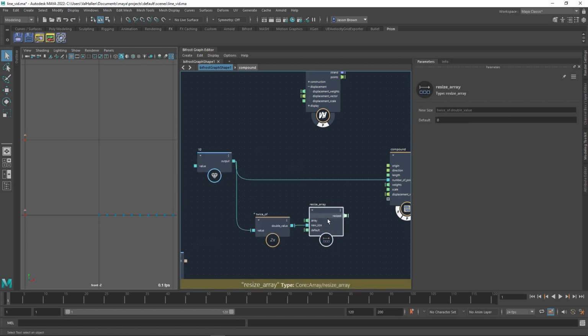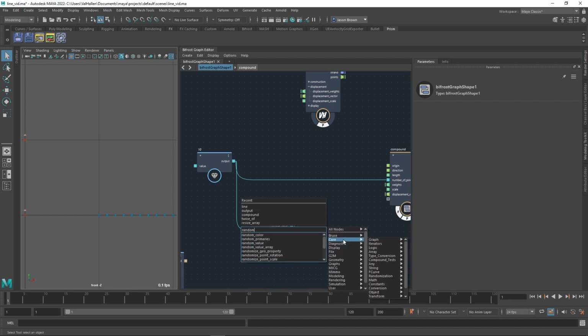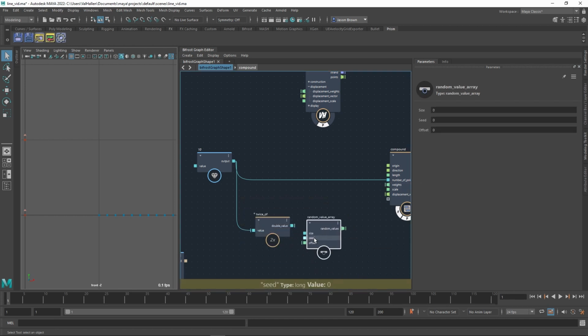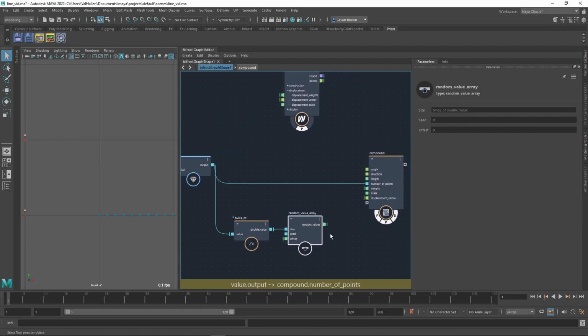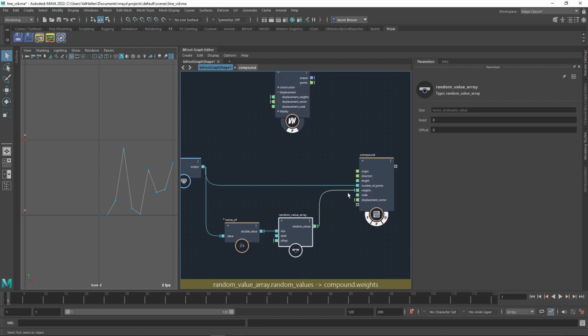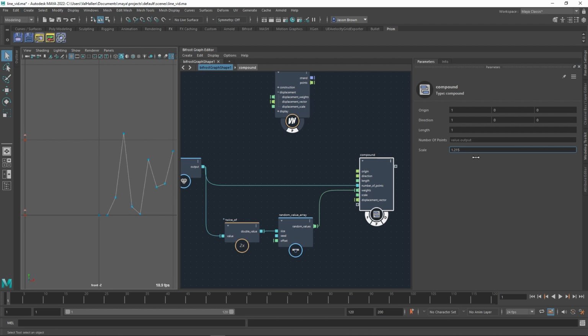Yes, this is one of those videos where I go ahead and make some really simple node in the most complex way possible. Random value array is what I wanted because I want random values. Throw that into the size. Seed is fine, and from 0 to 1 is also fine. Let's just plug this into the weights and see what happens. Well, 1, 2, 3, 4, 5, 6, 7, 8, 9, 10. It seems to work. Awesome. And it's displacing, and we're all good. Displacement scale is working nicely.